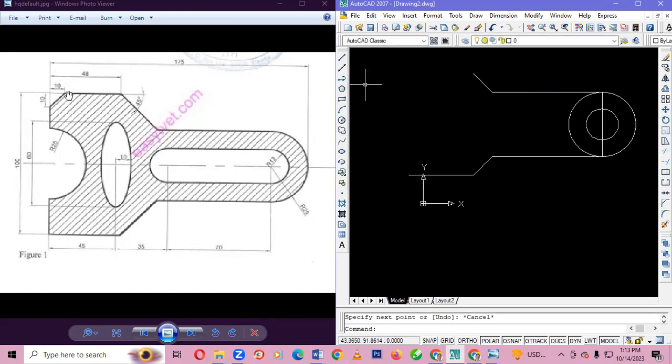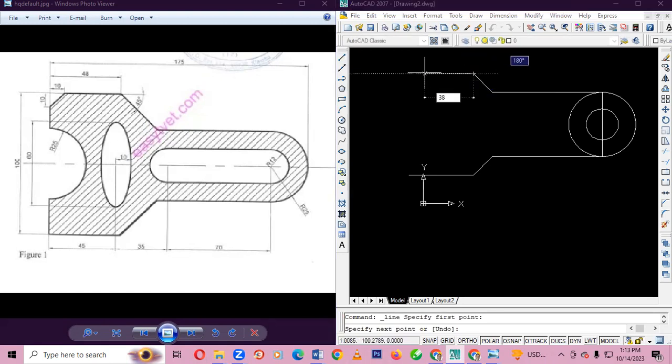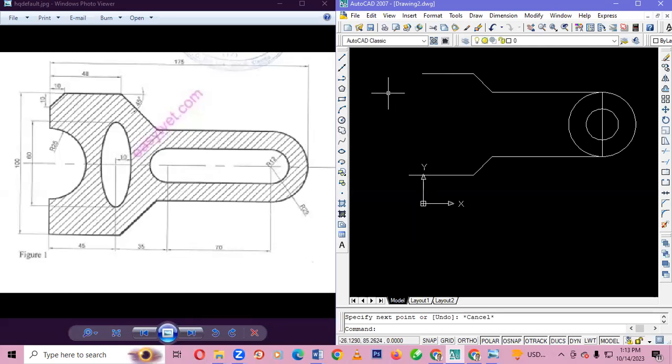So in that case, we have our line here now, which is 20. Now from this point to this one, it is what? Remember it was 38. So when you click here, you'll come and click, then you type 38 tab. When you type 38 tab 180 like this, you press enter. From there now, you can escape. So to avoid such confusion again of drawing this, you put it downward here. Then you can start moving the shape up.